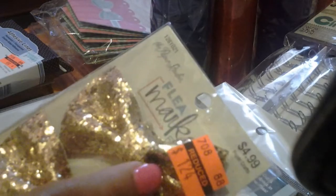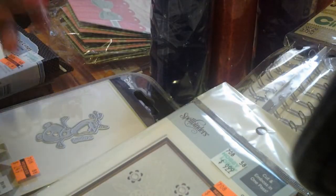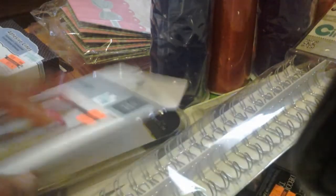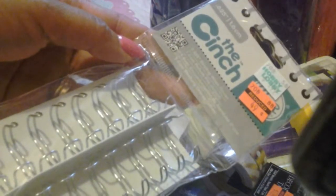Bows, and these were $1.24, and these were in the regular aisles. I think I purchased two things from the clearance rack. Everything else was in those regular aisles. I got my cinch, the binding. And this was even lower than before. This is only 49 cents.